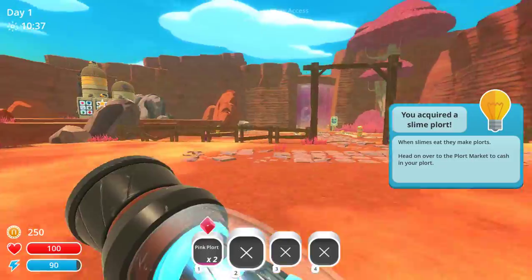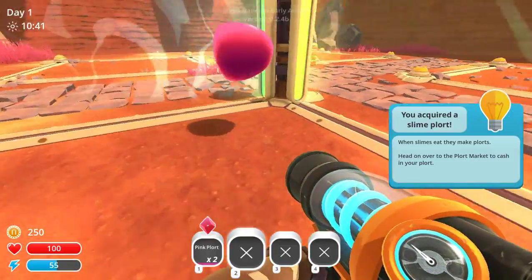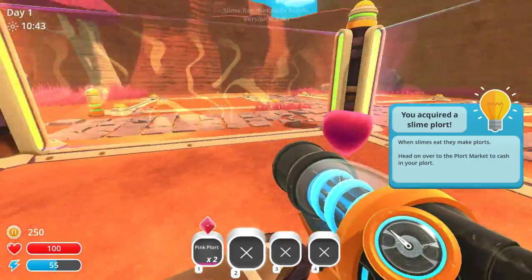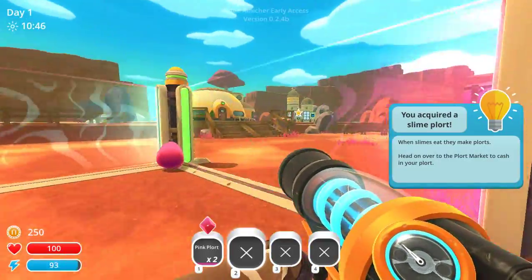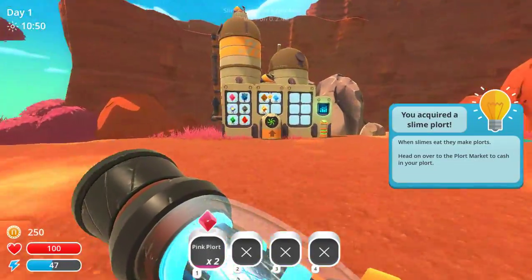There are a few issues with the game at the moment. I will admittedly say that it would be nice to have a filter on the gun so that when I picked up the plorts, it would just pick up the plorts and not pick up all the damn slimes. Trust me, that gets annoying later, especially when you're dealing with hundreds of plorts.